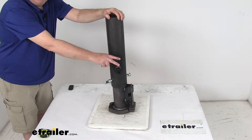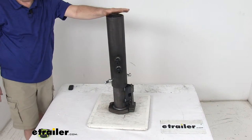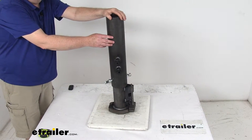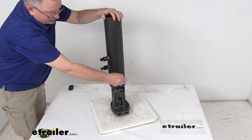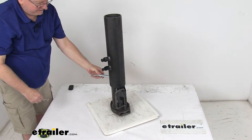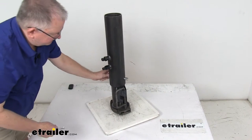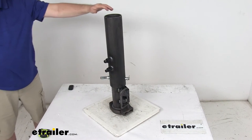If you notice right here, it has the two set screws to secure your inner tube at the desired height you need. And it is a low profile design, gives a nice sleek appearance. Sturdy steel construction, load bearing pin right here and clip is included. You just remove that, pull your pin out, and then you can do your height adjustment. There's a multitude of holes that you can put it through. And then once you get it to the height you need, just put your load bearing pin back through and clip it into place.